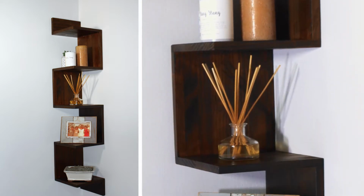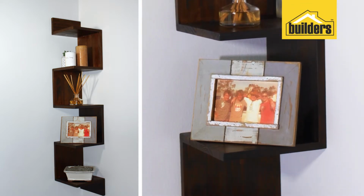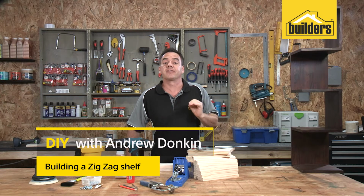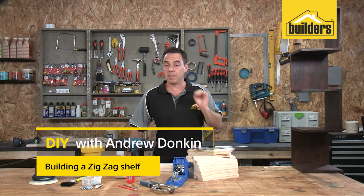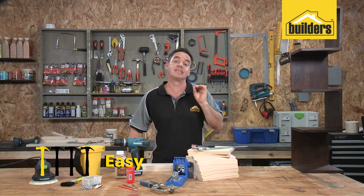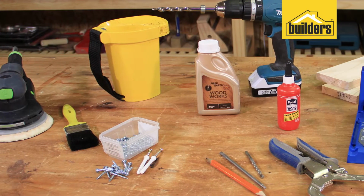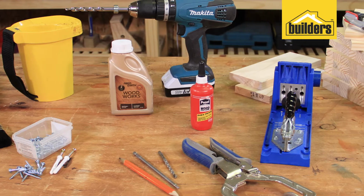In this DIY, we will show you how easy it is to make a unique corner shelf unit just like this. I'm going to take you through each step for you to replicate at home or your office. The skill level rating is definitely an easy for this DIY. The materials and tools I'm using are the following.